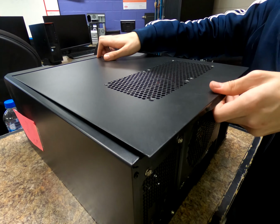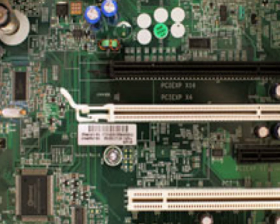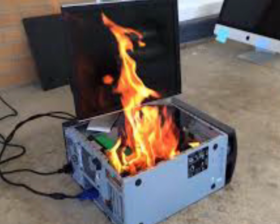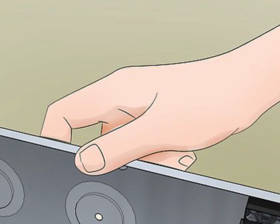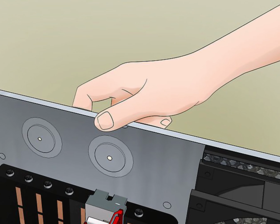Finally, now just pop this thing off and boom, you have access to the inside of the computer. Now remember, computer components are very sensitive to static electricity, so make sure to ground yourself by keeping one hand in contact with a metal part on the computer case. Or just ground yourself in any other way you know.